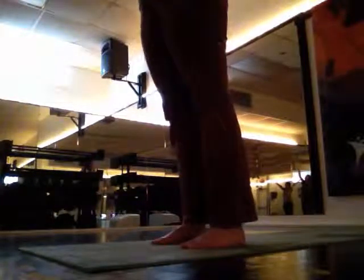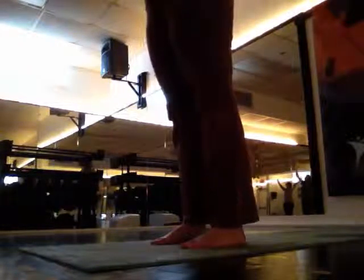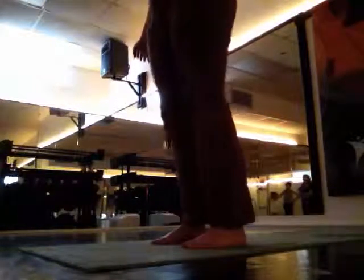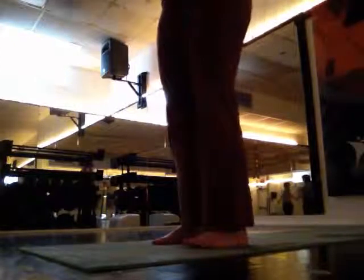Inhaling, open and holding here. Lifting the chest, opening the arms, opening the heart. And then just relaxing the arms down. Knees slightly bent, hips stay forward, and we'll just swing the arms gently side to side, twisting through the torso.